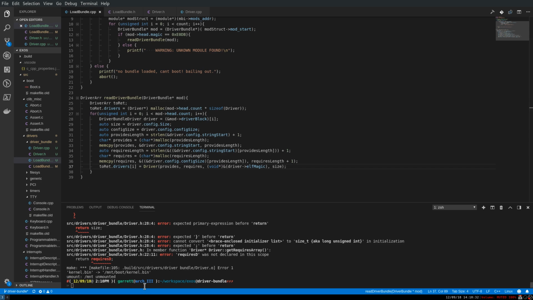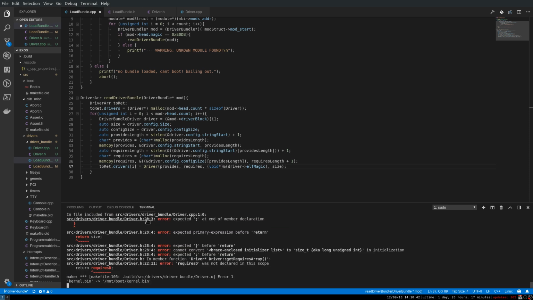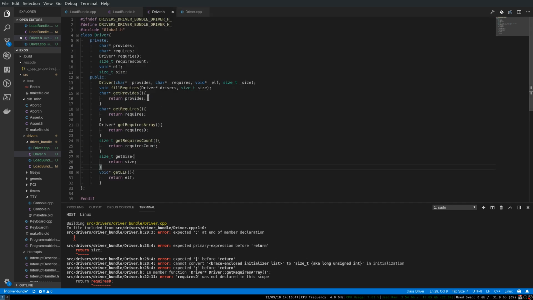Let's try. I expected semicolon at end of member declaration. Semicolon there. Okay. Expected primary expression before return. The fuck?